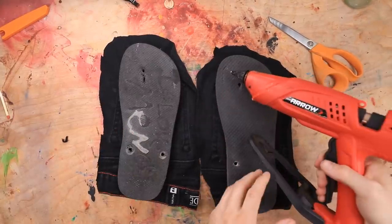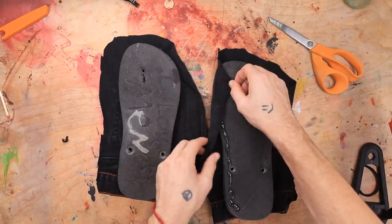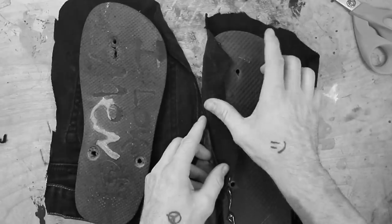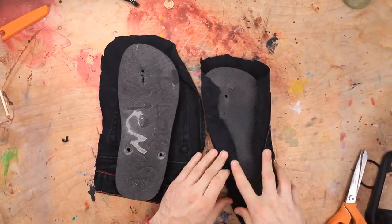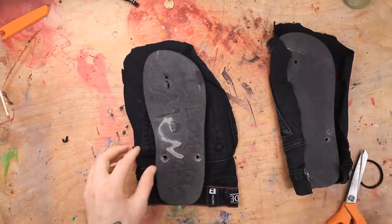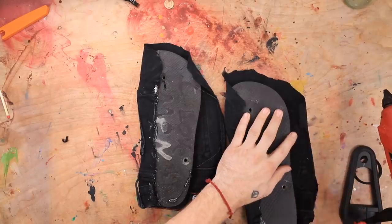I think the glue gun's all heated up. So I just need to put the hot glue on. There we go. Don't burn yourself — I've burned myself so many times on this glue gun. Be real careful. Cool, next side. Maybe I should wait for this to cool down first — I think that might be a good plan. So I'm gonna wait for that side to cool down. While I'm doing that, I'm gonna do this one. There we go. Easy peasy. Now for this side.